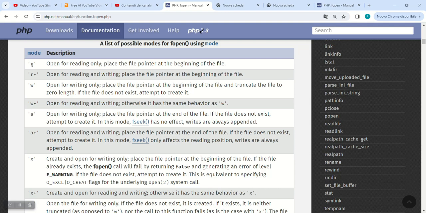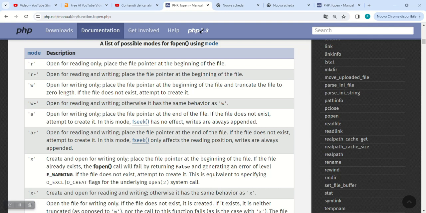Anyway, let's start. r, open for reading only. So you just open the file to read. You cannot edit. w, open for writing only. It places the file pointer at the beginning of the file and truncates the file. What does it mean?